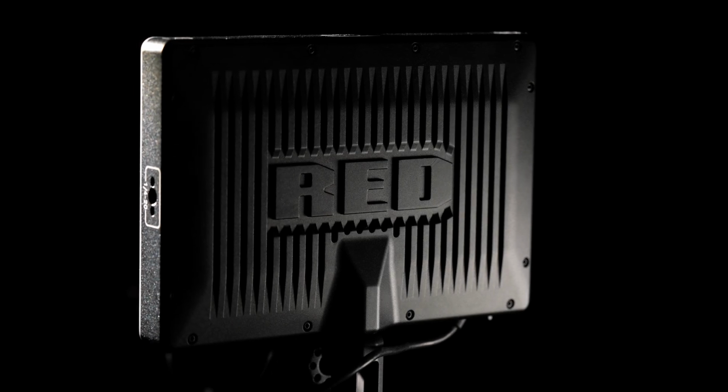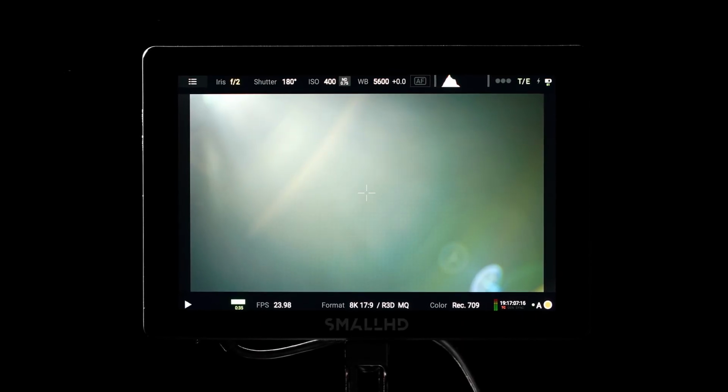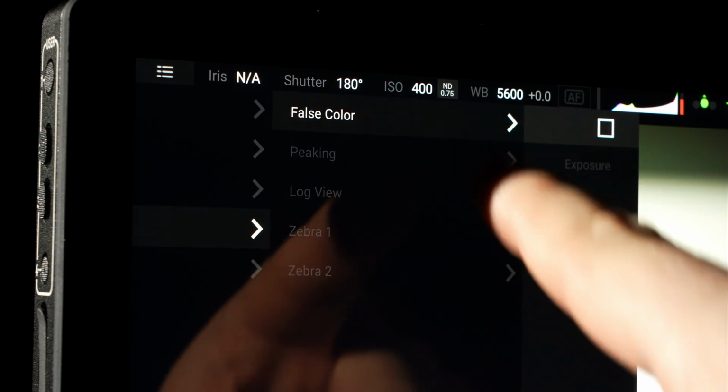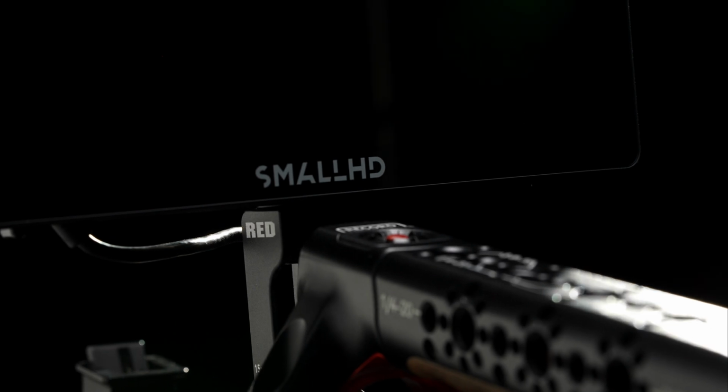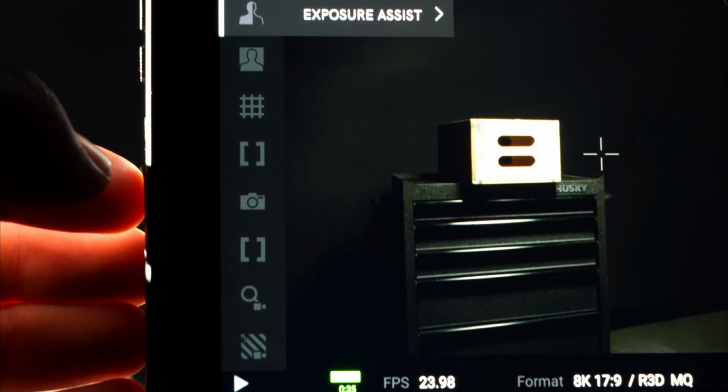There were also a few weird things about this camera. You know, nothing's really perfect ever, and one of those was definitely the monitor. One of the things the crew came back with that was extremely strange is the monitor actually has two different sets of tools and settings that you can adjust. So you have your normal RED settings and all that normal menu structure, and RED teamed up with Small HD to make the new monitor, so all of the Small HD settings and tools are also in the monitor.